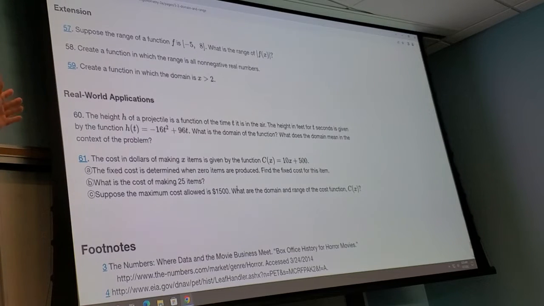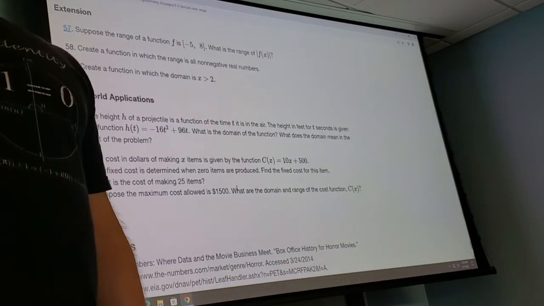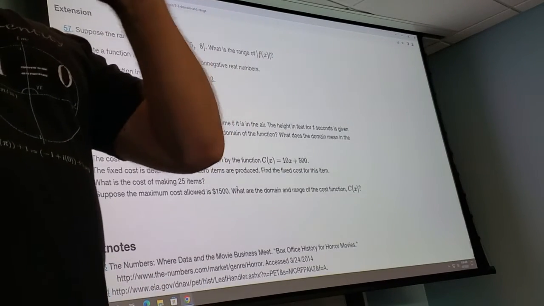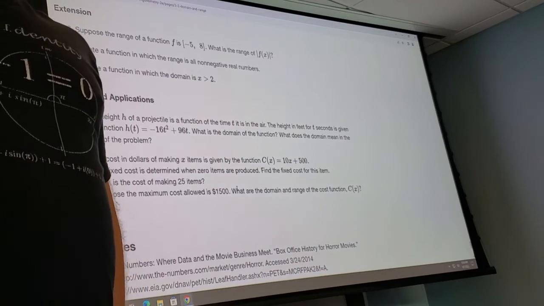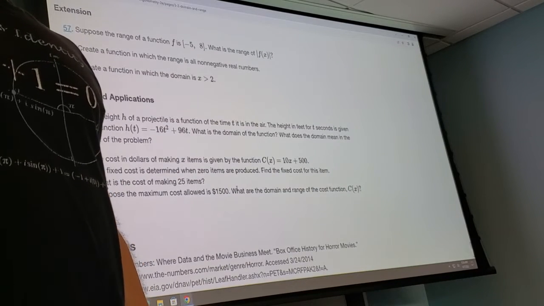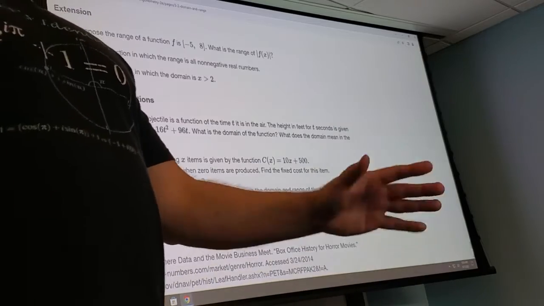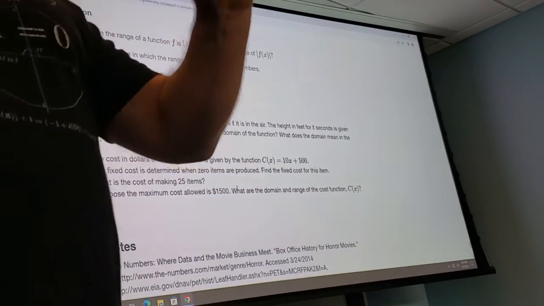Can anyone tell me, so what's the domain of the function? That's kind of a funky question. That's why they did this. Is the domain negative infinity to infinity? What do you think? No. Because we're throwing a projectile up in the air. So at some point, I can't go back in time forever, right? So doesn't it make sense? What should be the very first input? What should be the lowest value for t? 0, right? For most problems, so my domain so far is 0, comma, something.